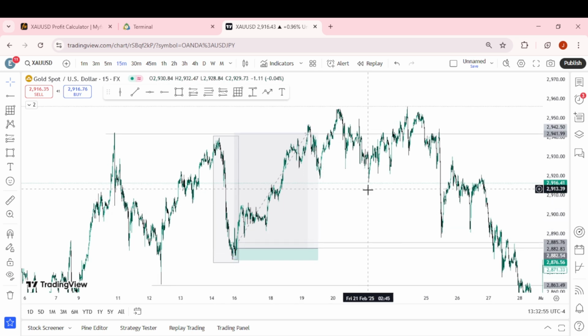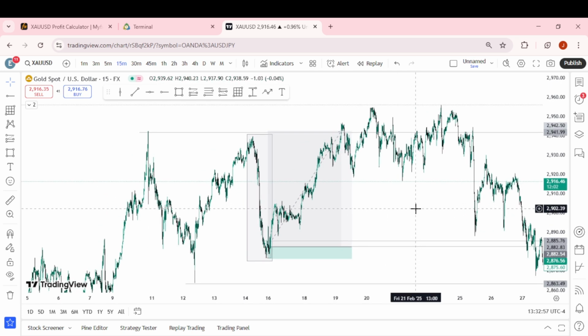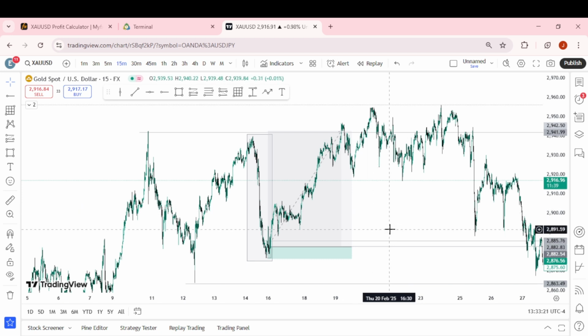So as you can see, trading is not that hard. A lot of people say trading is hard. Don't get into trading. Trading is too risky. Yeah, trading is too risky, but it's not that hard. If you know how to master the charts, if you understand how to manage your leverage, how to use the right lot size, how to find the right setup, using the bias, using the range, using the entry, you're going to be unstoppable. So it's that simple.